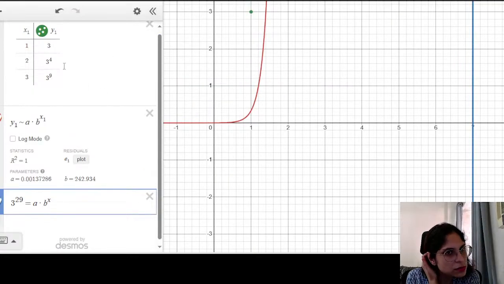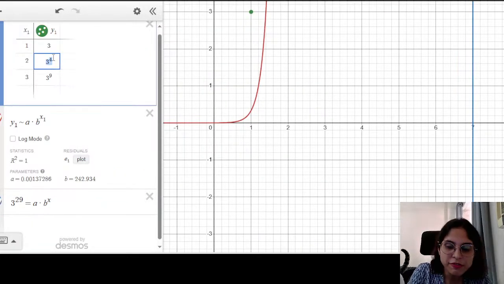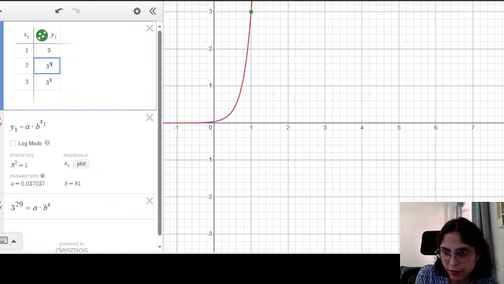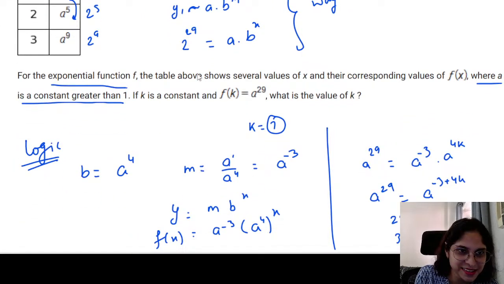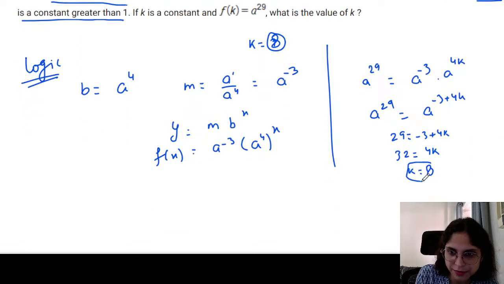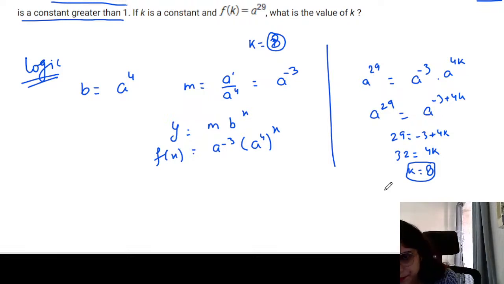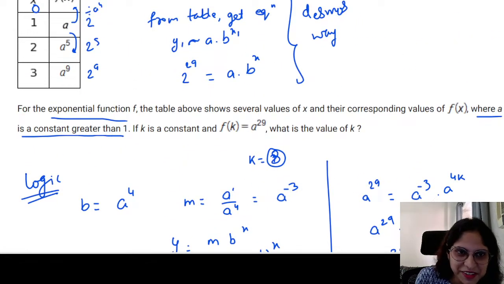We were getting at 1, this is 8, that is 3. This is 3 to the power 5, that is why we have done something wrong. And now you will see the answer is 8. So put your values in Desmos correctly. Feels like I've solved it correctly, so the value of k is 8. Alright, so this is the logical way and this is using Desmos, but put the values correctly. It's 3 to the power 5 or 2 to the power 5, you can take any number.